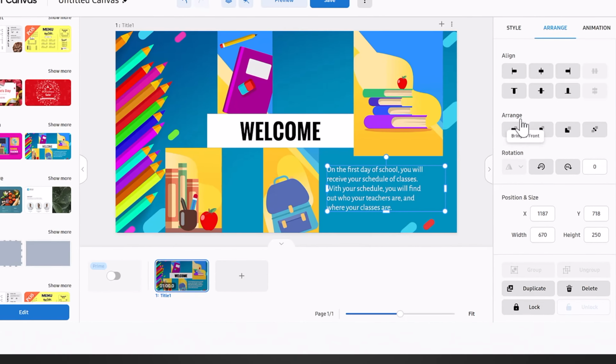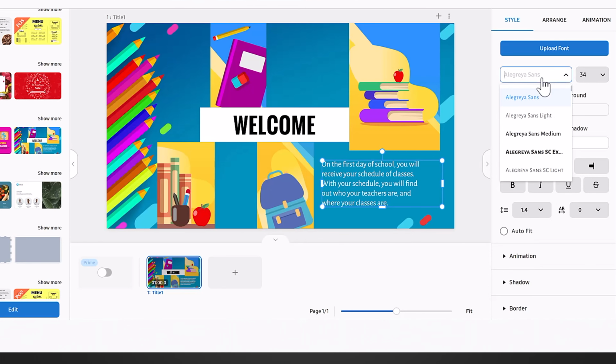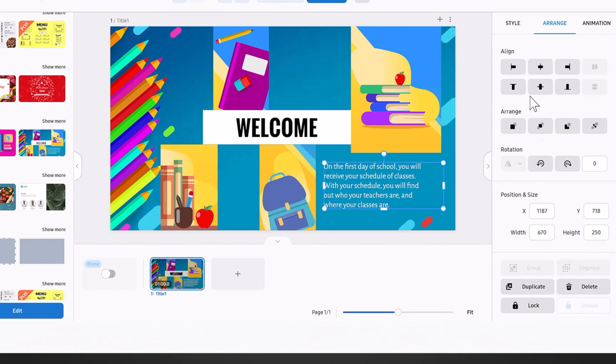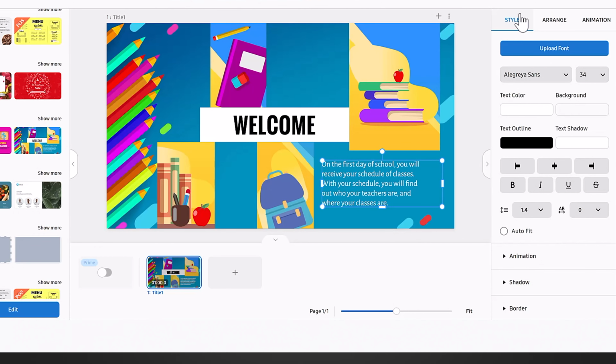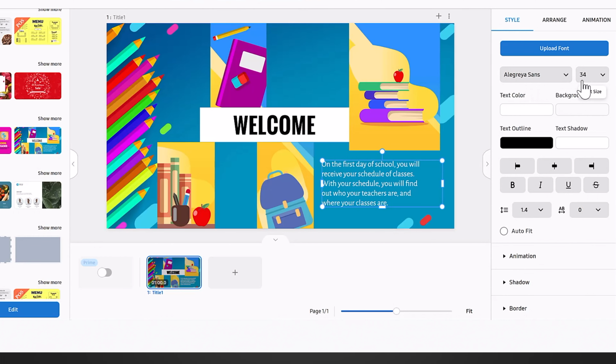To the right, text boxes allow you to format the style, including custom or system fonts, sizes, alignment, spacing, colors, outline, shadow, and animation. To the left side of the canvas, you'll find tools and libraries that offer even more design options.